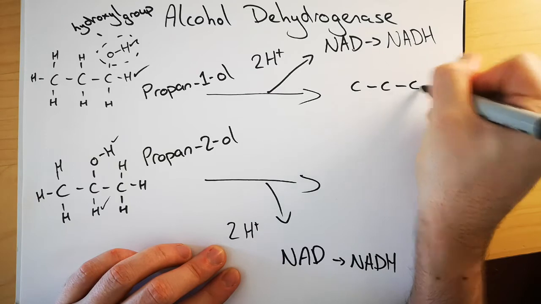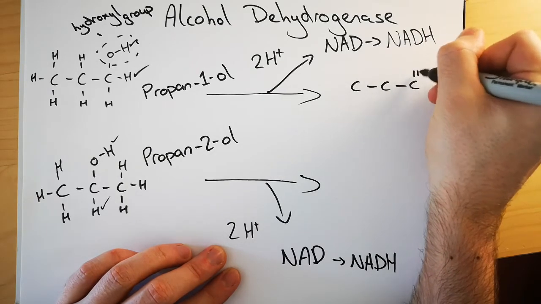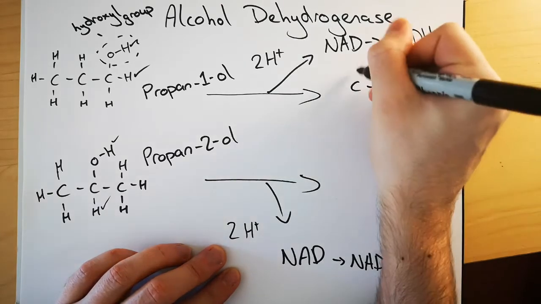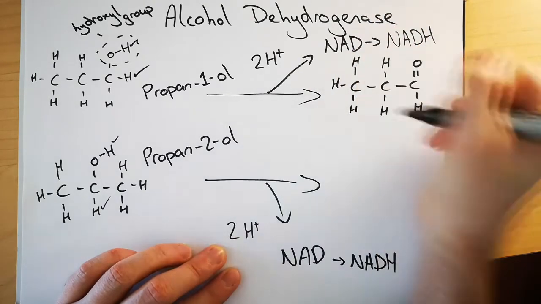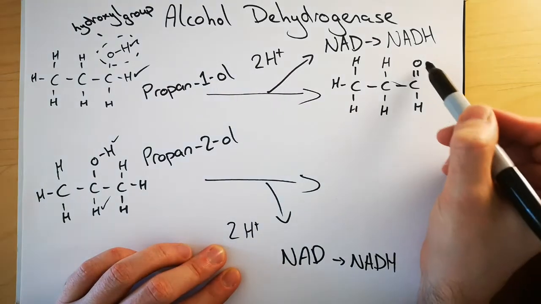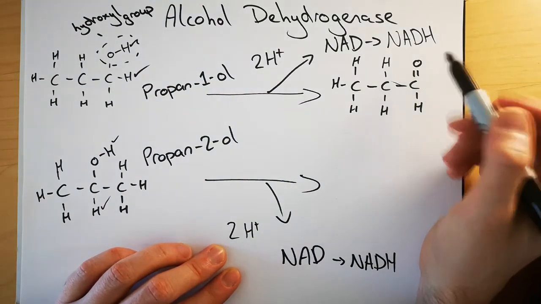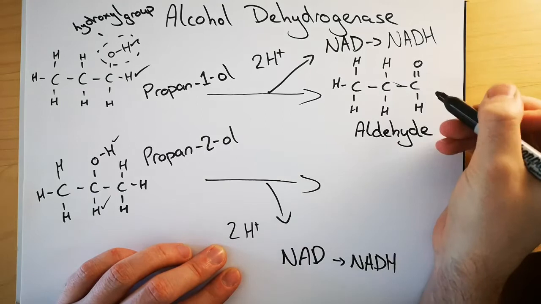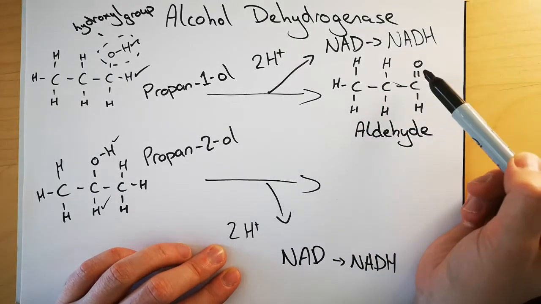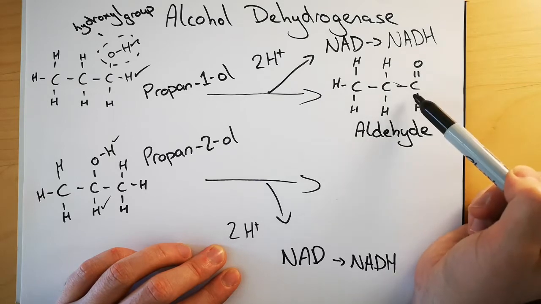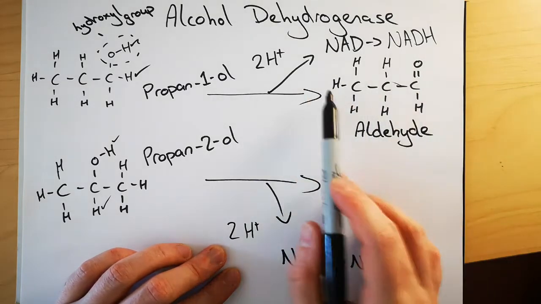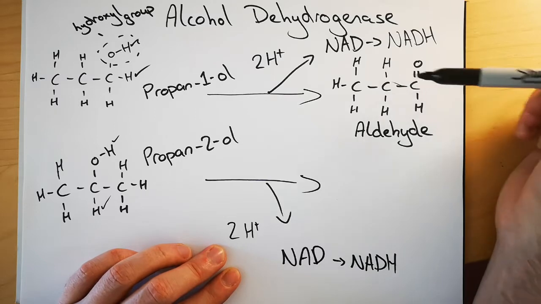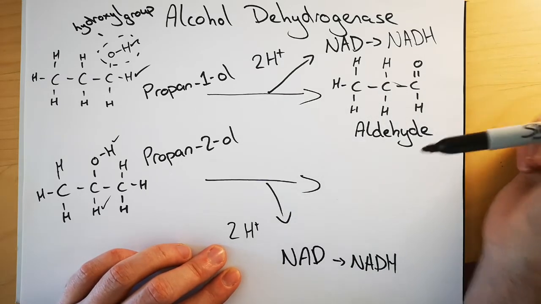As we've taken 2 hydrogens away from both these examples, what we're going to be left with on this one is that oxygen has to have 2 bonds, so it's now going to form a double bond, and we are going to have this molecule here. This is actually no longer an alcohol because we've lost that OH and we've now got a double bonded oxygen. This one here is an aldehyde. When you see the word aldehyde, it just means that you've got a double bonded oxygen to a carbon, and whatever. This is the simplest example of an aldehyde that you can have.